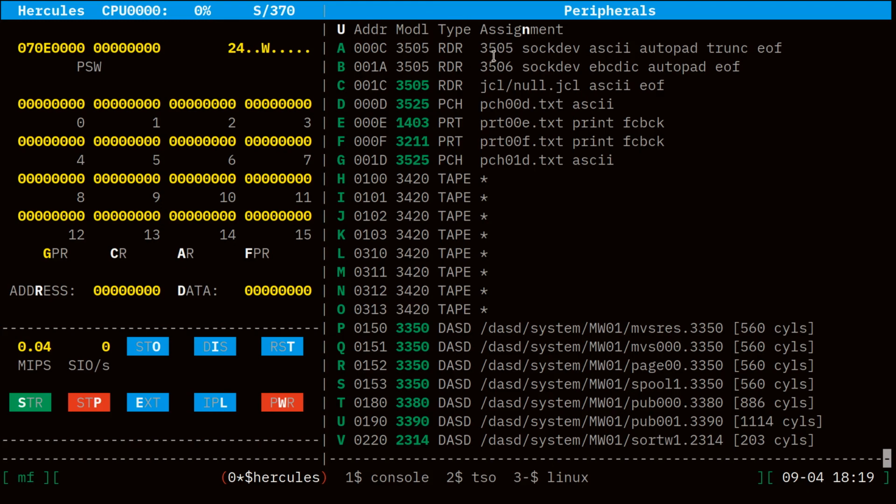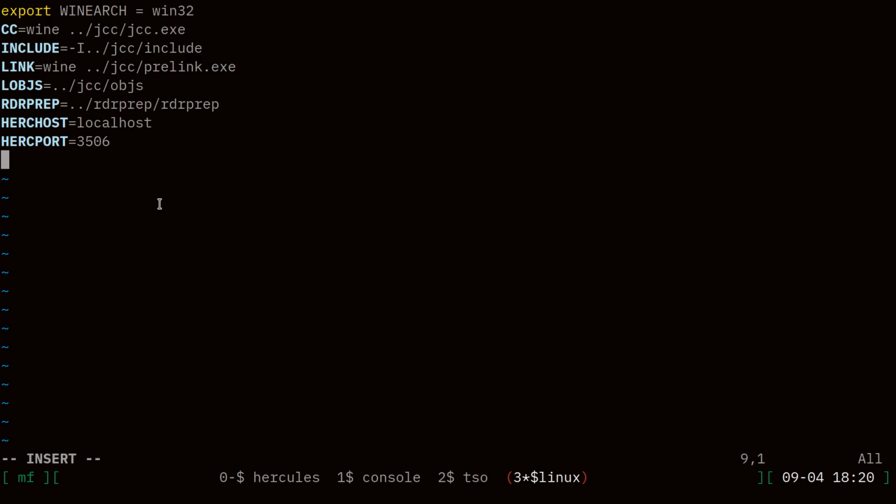Instead of restricting it to localhost, if you just put a port number, it'll listen on all interfaces. So my Hercules is configured to accept connections on port 3505 and 3506 from the world. Not a good idea if you have this box sitting on the internet, but I have a firewall that isn't going to let the outside internet submit to these ports. But again, make that a parameter, and then as things change, you can just update that here at the top of your makefile and adapt it to your situation.